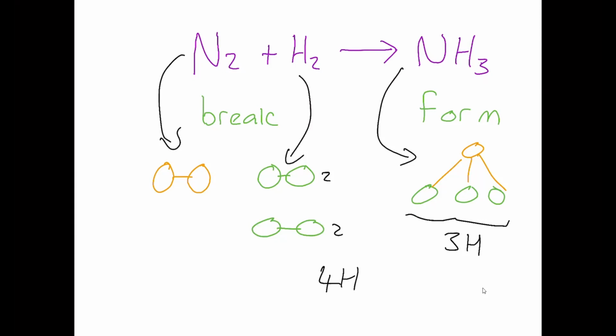And this is the problem with balancing equations. It's literally like taking a seesaw and constantly trying to balance it. Every time you put something on the left, something on the right unbalances itself. So what can we add to the right-hand side to try and help balance out the hydrogens now? We add another 3. Correct.